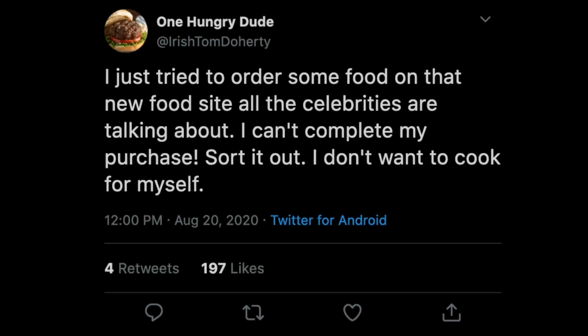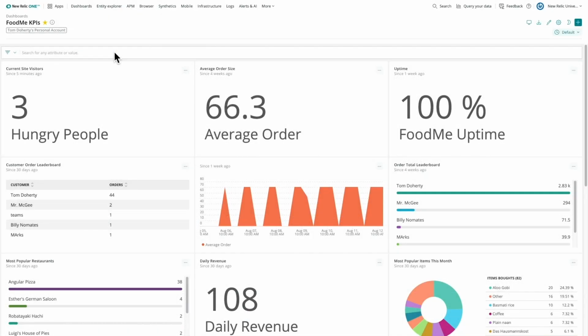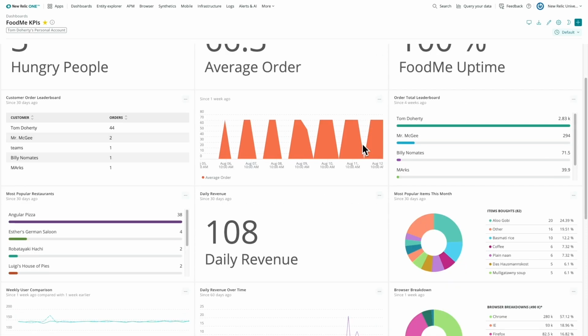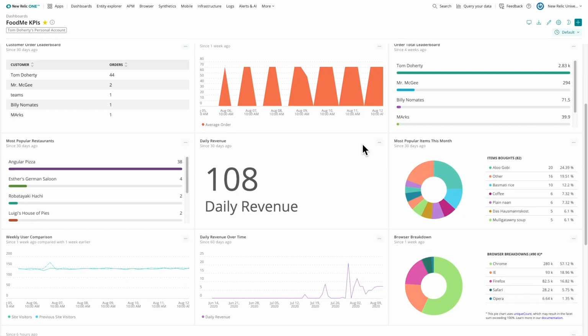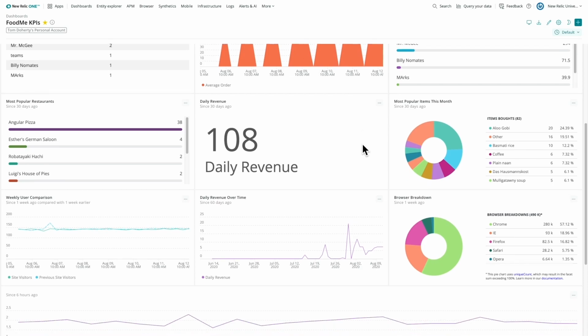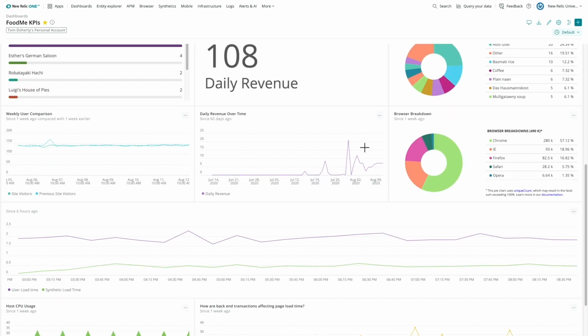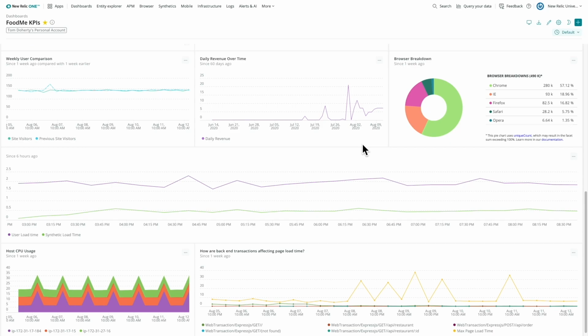We lost a whole day of business and a whole lot of credibility with our customers. This can't happen again. It's not enough to check that our site is up. We need to verify it's functional too. Luckily, I've discovered New Relic Synthetics scripted browser monitoring. This will let me create a script which will allow me to test the availability and functionality of my site and will let me know if something is not working as expected.